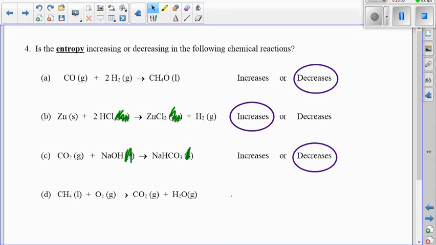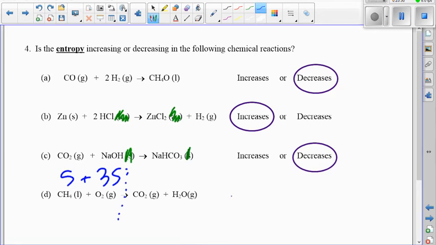Increases. And how did you arrive at that conclusion? There was liquid on one side and the product had two gases. Okay, yep. So you're saying all gas, not all gas. This has got to be higher. Here's another strategy that none of you happen to use on this one, which is fine. This is where the numbers can be really helpful. So if I'm looking at this, I'm like, okay, liquids, that's like a 5 plus 35. And then I got the arrow, so that's sort of the dividing line. And I got a 35 plus a 35. So then you can do some numbers with like, oh, which is more, 40 or 70? Oh, it got bigger to 70.